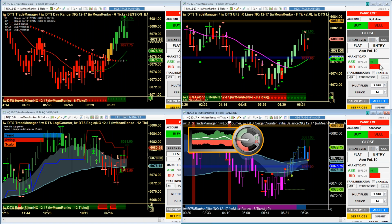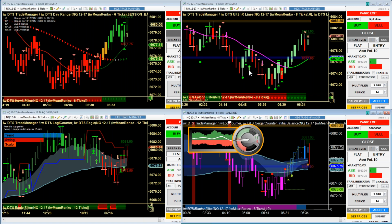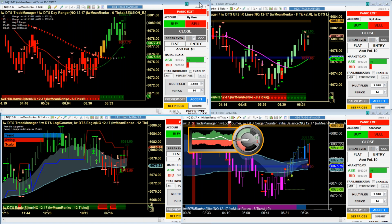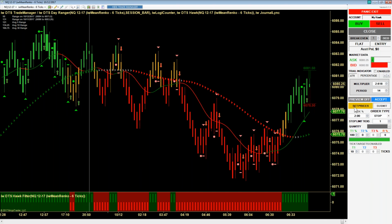Good thing we've got the bid and ask display, because when the market's moving this slowly, I'm always checking my internet connection, making sure it didn't get dropped. A first micro macro cross now here on the Hawk. What time is it? Oh, we're only 5 minutes into the session. Well, it's up to you. It's a high probability signal. It should at least get up there to find our scalp objective, which is right there.